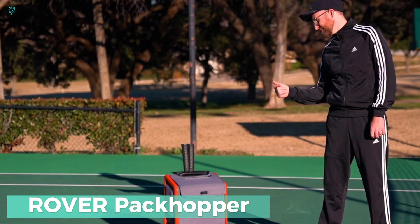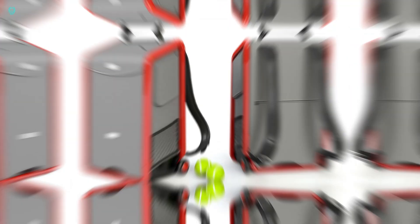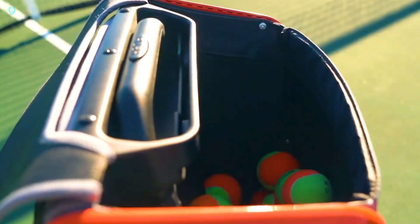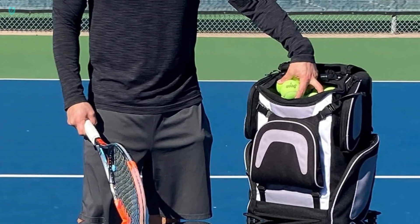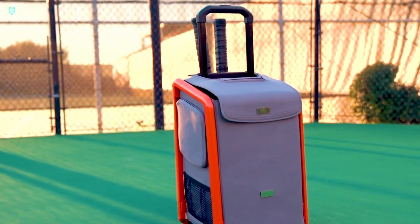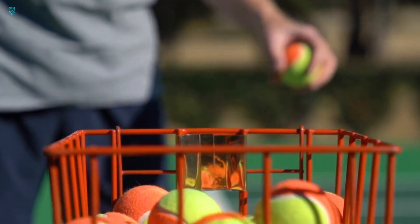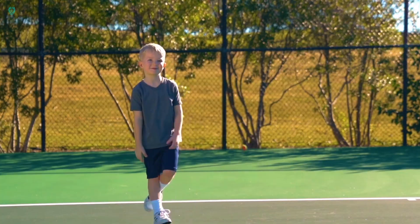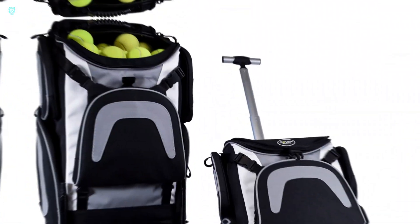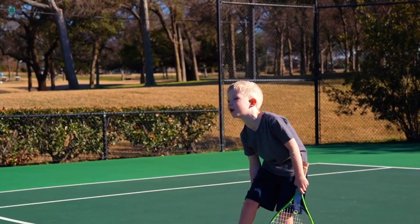It all started when Eric Kaufman wanted to teach his son tennis. He ran into quite a few hurdles, especially when it came to gathering and transporting the balls. After searching online and finding no ideal solution, he decided to take matters into his own hands. The result is a nifty backpack that can hold up to 85 balls, along with two rackets, two water bottles, and various other small items. You can wear it on your back or roll it like a suitcase using the built-in wheels. The legs extend for easy access to the balls, and there's a ball collection system at the bottom plus a smartphone holder at the top. All this convenience starts from just $95.